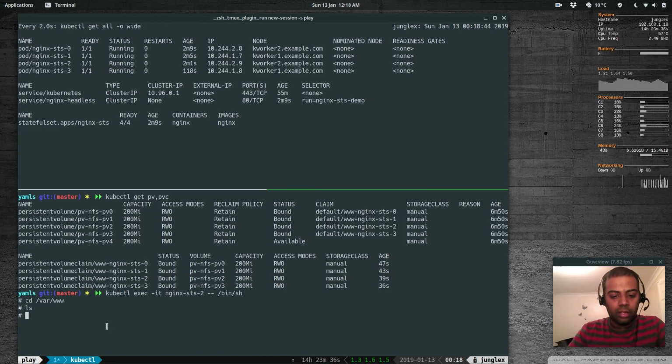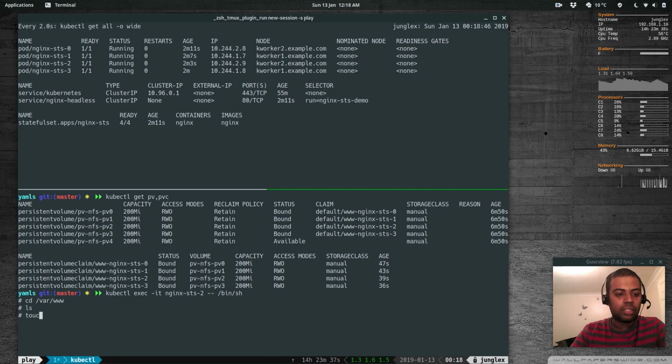Let me touch a file: touch hello, for example. So that's the volume here. Now I'm going to delete that pod and let the StatefulSet recreate the pod.